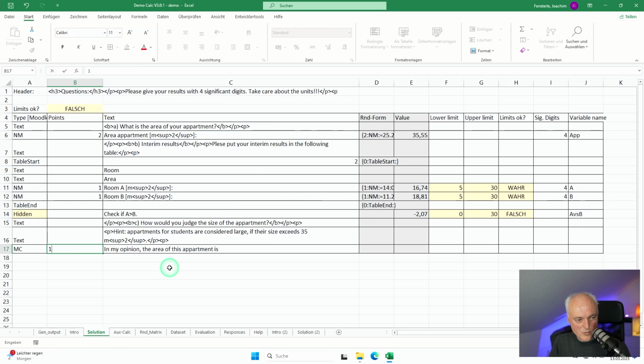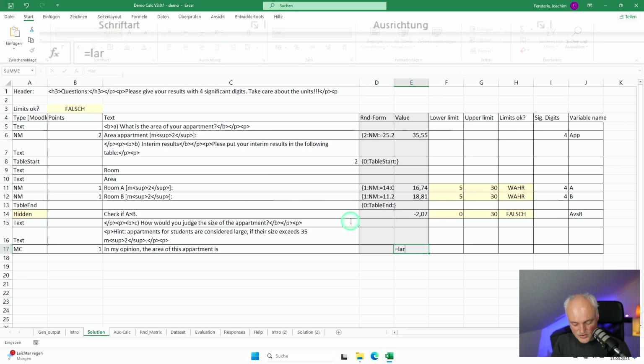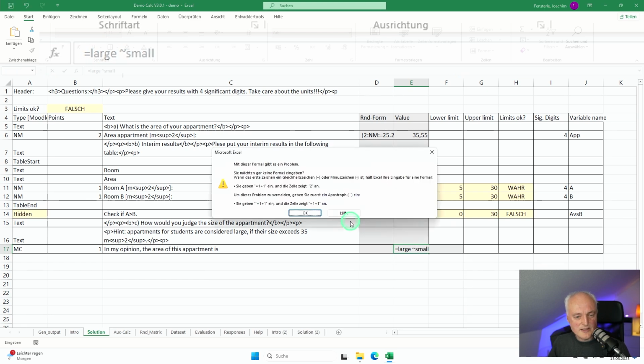And we attribute 1 point. So we cannot just put a fixed response here because we don't know what the result is. In this case I have 35.5, which is larger, so in this case large is correct, and small, of course, is incorrect.